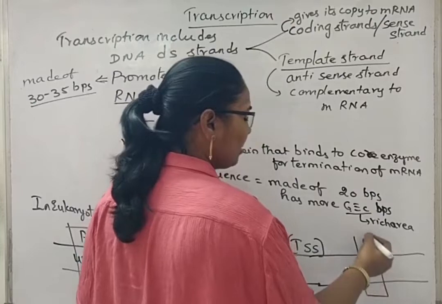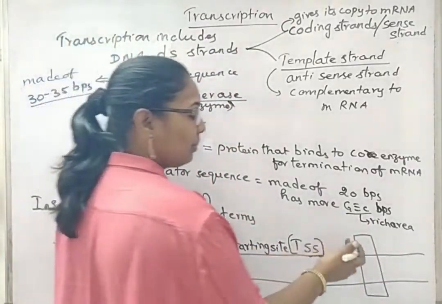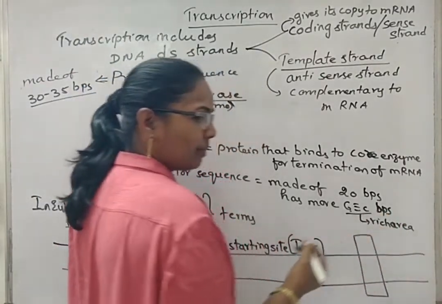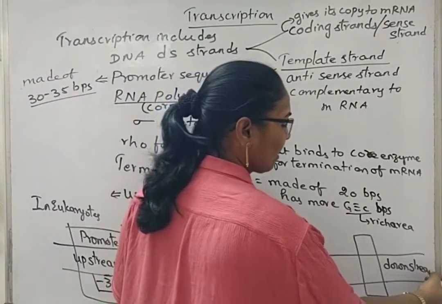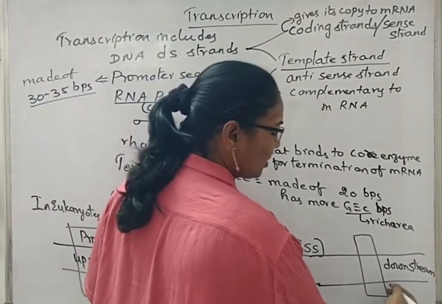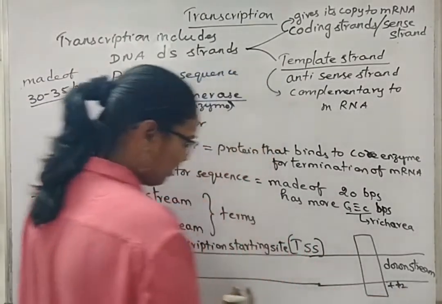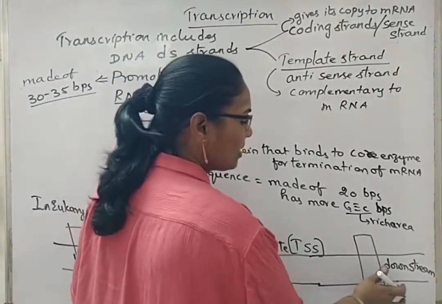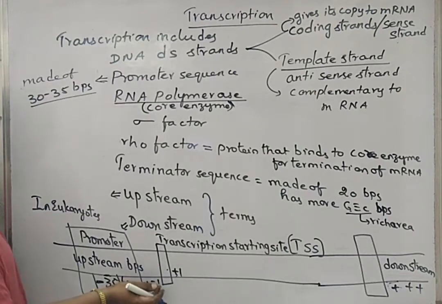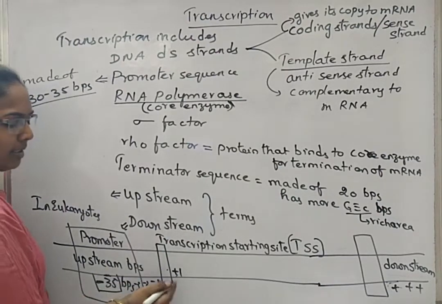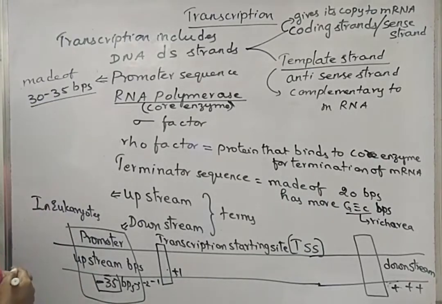Now, after formation of mRNA, at one place it has to stop its formation, meaning that place will be the terminator sequence. Whatever nitrogen bases are present after the terminator sequence, that area is called the downstream area. Here also we can write downstream as +1, +2. It already started here with +1. If we want to change the numericals, it can be all plus symbols in the downstream. But in upstream, all the numericals will be of negative sign only, that is before the presence of +1. Here in case of transcription, there is no point of including a 0 place. It is -1, and immediately it will be -2, because the place is starting the addition of new nucleotides for the synthesis of mRNA.